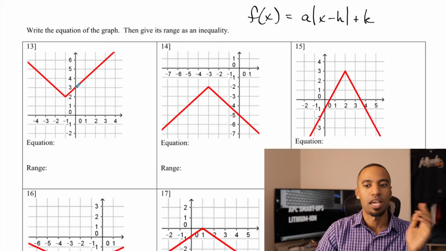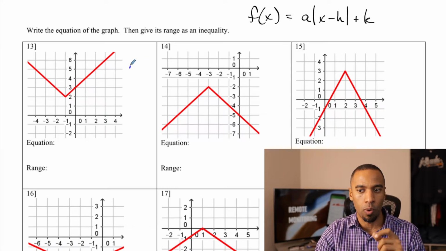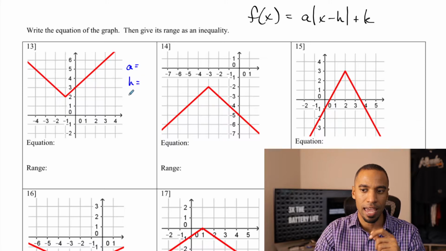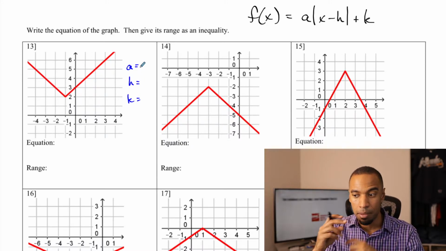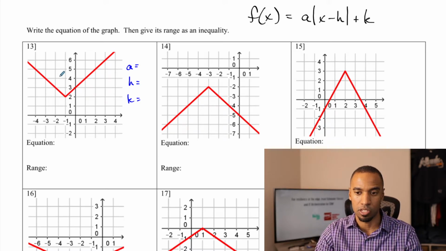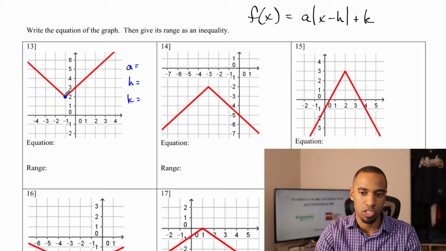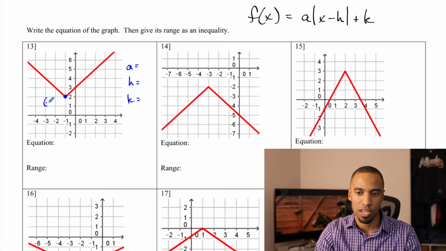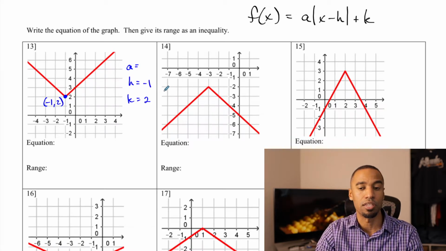We have a vertex. I'm not going to draw on the graph each time, but I am going to generally label what a, h, and k are so we know how to plug it into the formula a couple times, and maybe for some of the last ones we'll be set after that. I wouldn't mind using some of this for slopes later, but let's start with this. We have a vertex of negative 1, 2. That means your h is negative 1 and your k is 2.